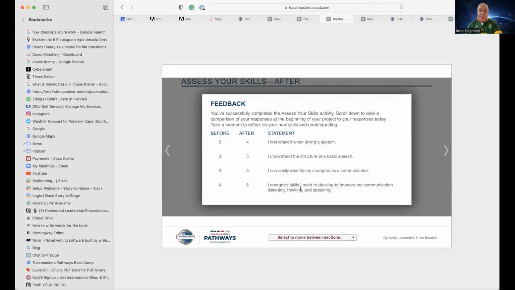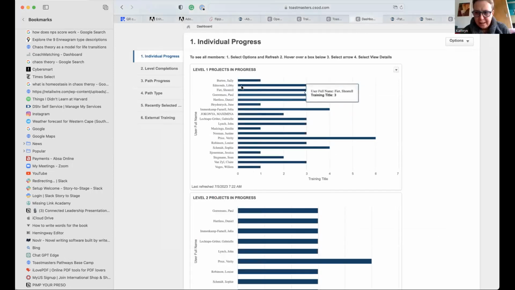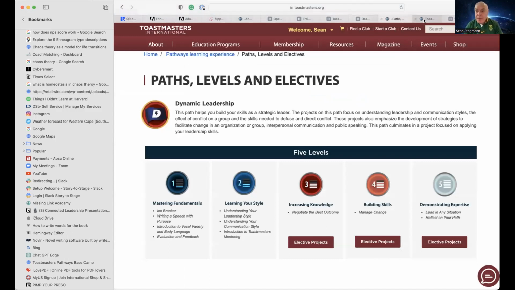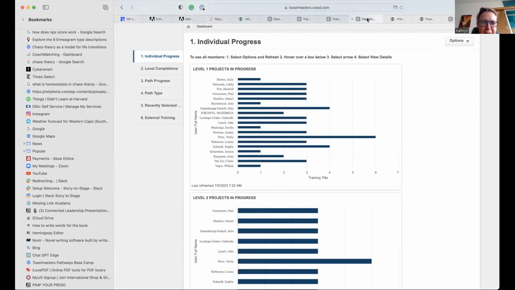Once you've completed this, it logs your speech as complete, and then we are able to see it. Just want to see if I get the right one over here. Here you can see all the people that have done speeches, and what it shows us is where they are. When I mouse over, I can see that this person's on their level 3, and so it goes. So we are able to record your speech once you've done it. That's how come my speech is not on there.